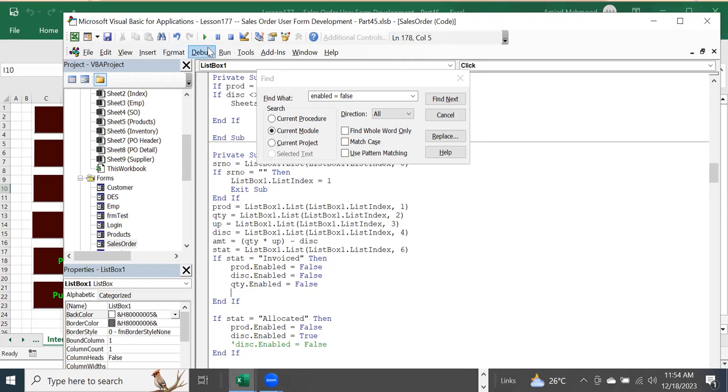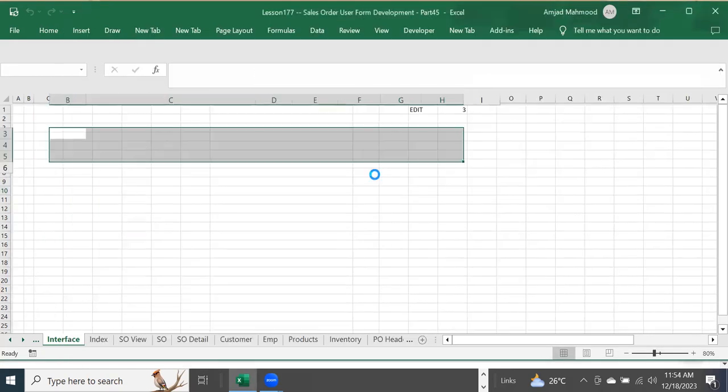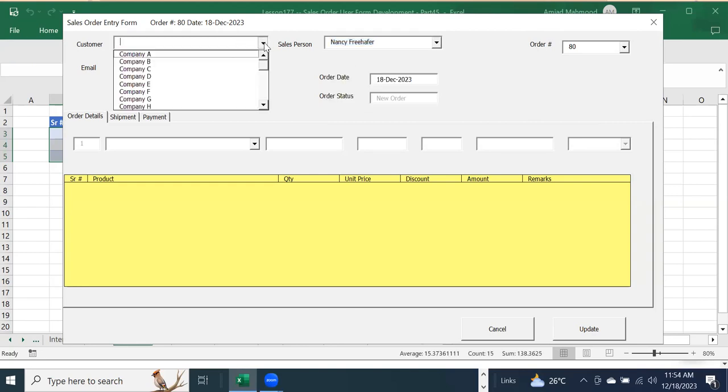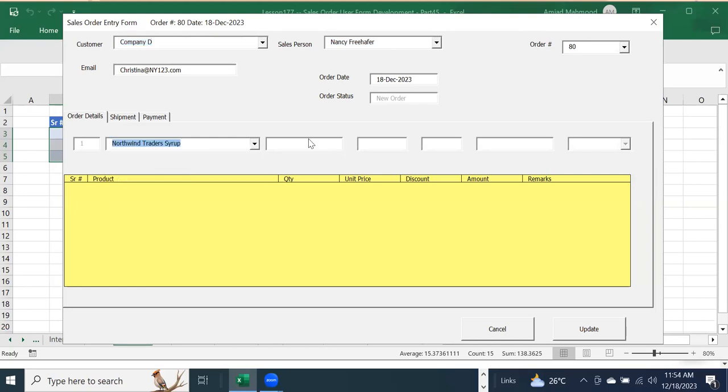That's it. So now we verify that it is doing as per our expectation or not. First of all, we have to take the same route. We take a new order, and in the middle of entry of the new order, we enter a discount in here, for example, 60.